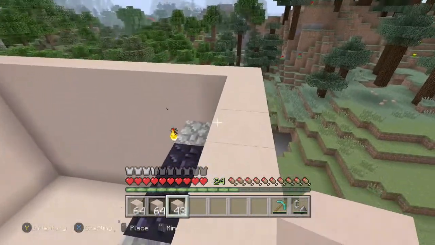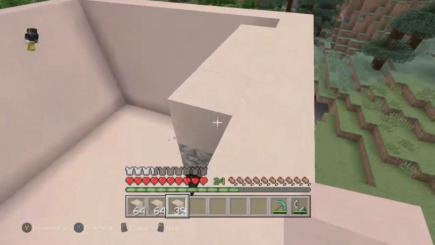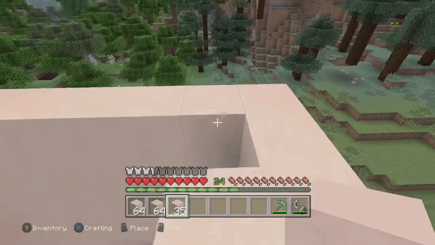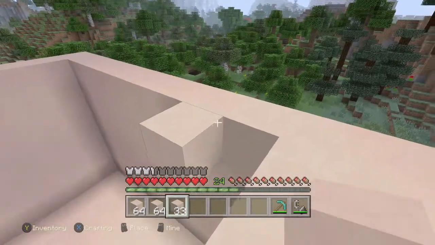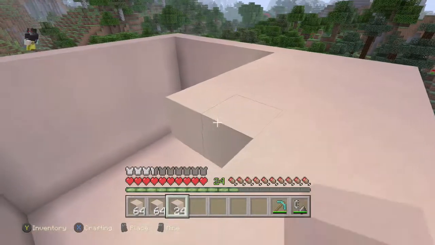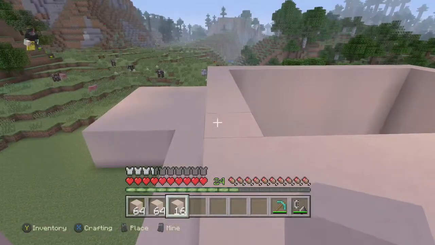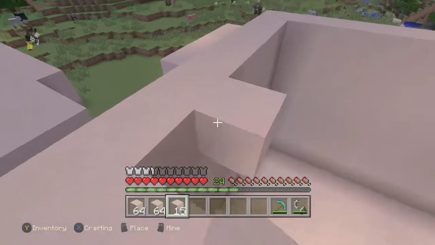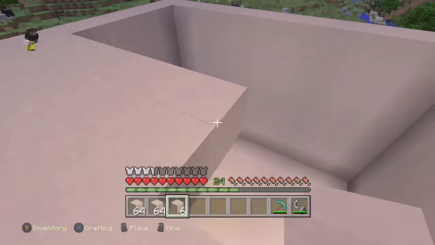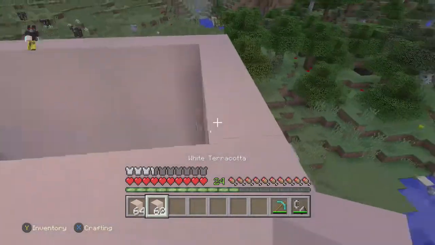Alright. So now, all I gotta do is just cover this up. Make a roof. Make sure I just crouch so I don't fall. Even though the fall probably won't kill me, I just don't want to have to deal with the inconvenience of having to climb back up here. One, two. This is just what I'm having to do. Just place two blocks at a time.